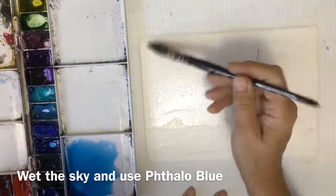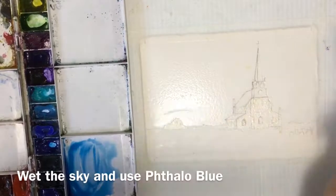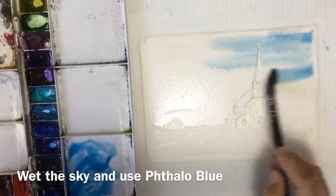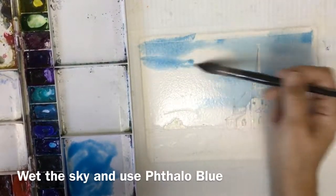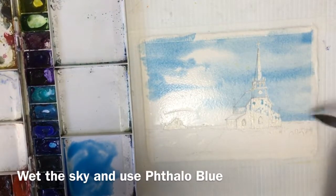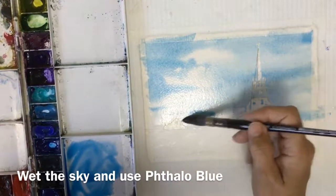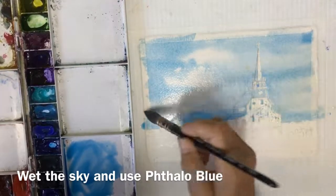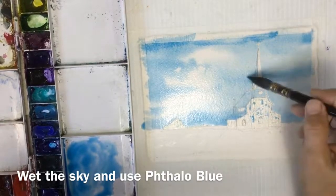So I'm wetting the sky and I'm going to use phthalo blue, the nice strong color for the sky. And I want to leave a few clouds, but I want nice strong blue next to the white or light spire. I have the clouds on the other side of the sky so that the church and the spire stand out nice and white. Wetting the paper first dilutes the blue and makes it less intense. You don't want it too intense, but phthalo blue is a beautiful color for a summer sky.